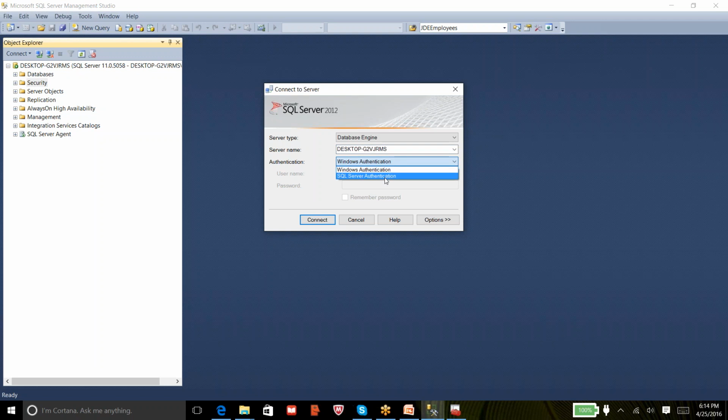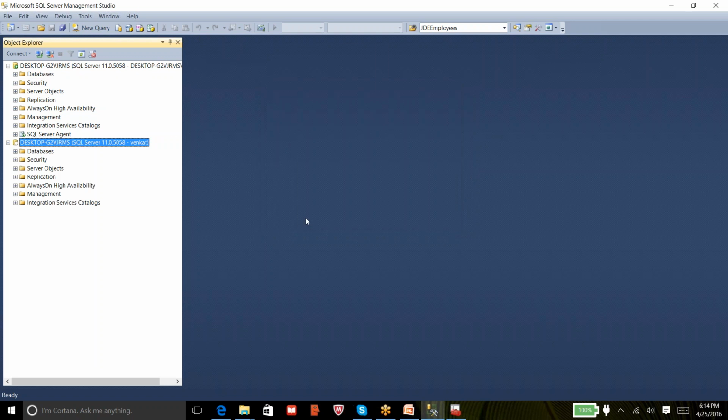But let me change it to SQL Authentication because I have created a SQL Authentication login. When I change to SQL Authentication, I need to provide the username and password. So just provide the username followed by the password and click on Connect. You can see it has connected successfully.